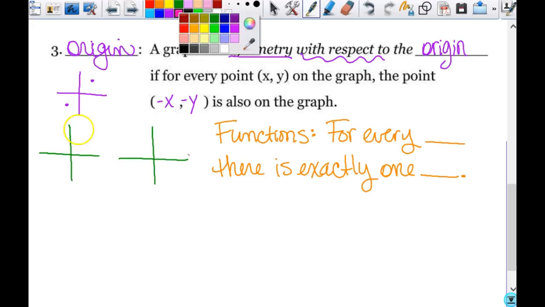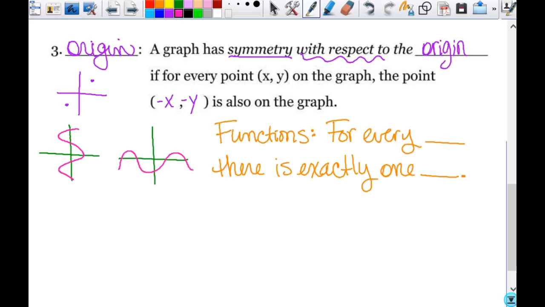So here are two different graphs, right? And one of these is a function, one of them is not. Which one is the function? The one on the right. And how do you know by looking? Yeah, so she's going like this while she's talking to me, right? And so because what is this called?